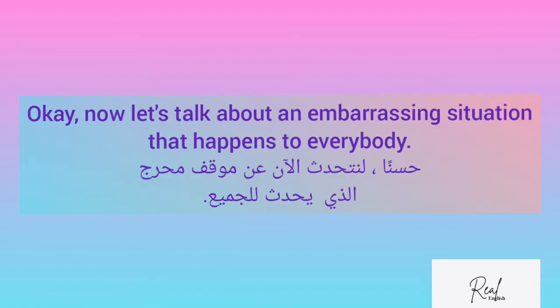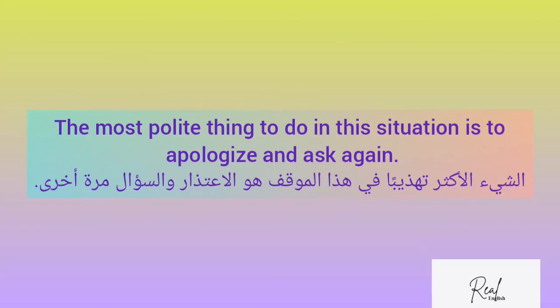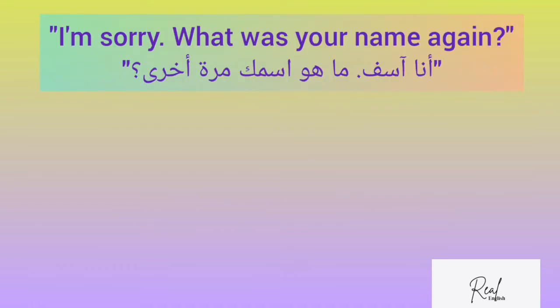Okay, now let's talk about an embarrassing situation that happens to everybody. You have already met this person once before, but you have forgotten their name. The most polite thing to do in this situation is to apologize and ask again. There's a simple way to do this that's also polite. "I'm sorry, what was your name again?"